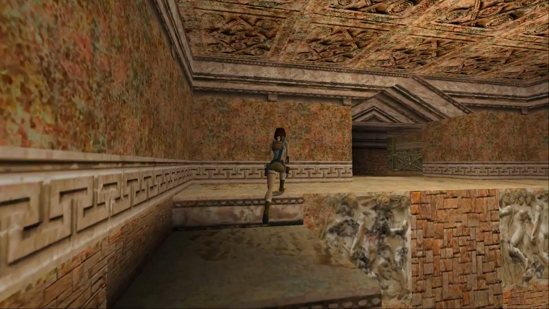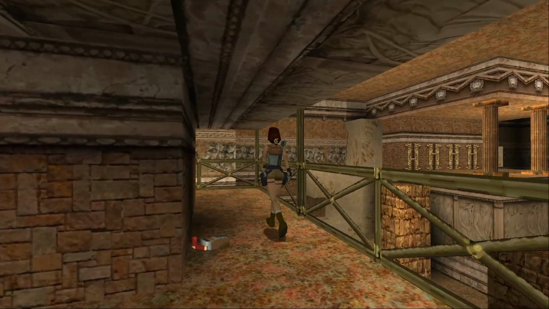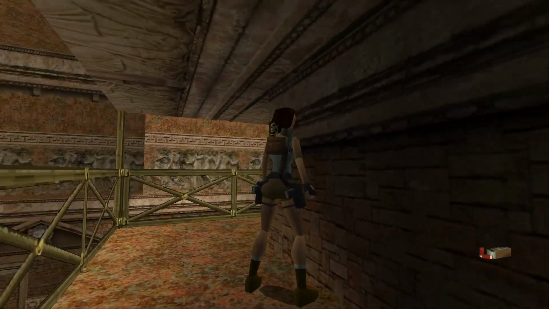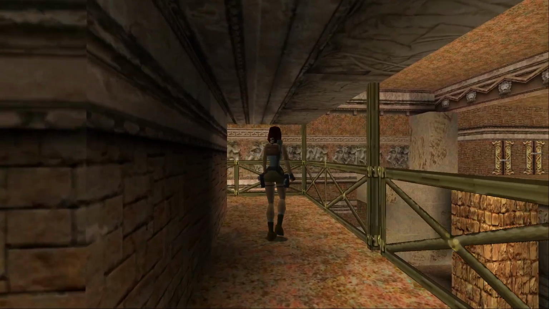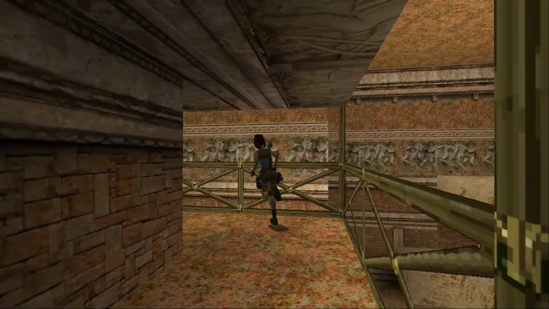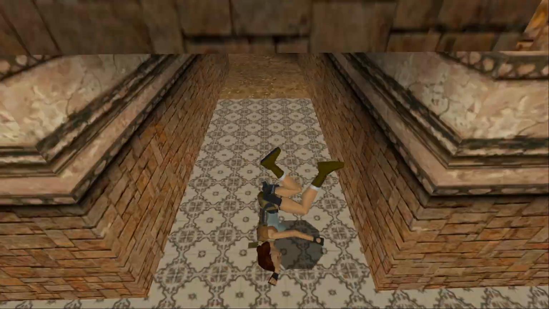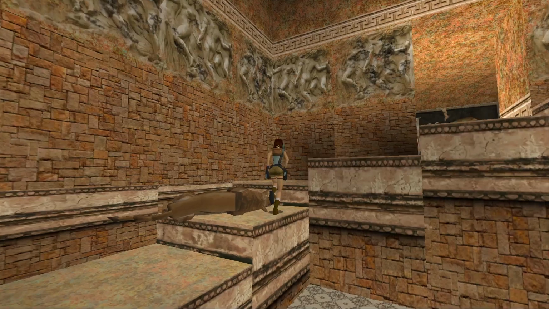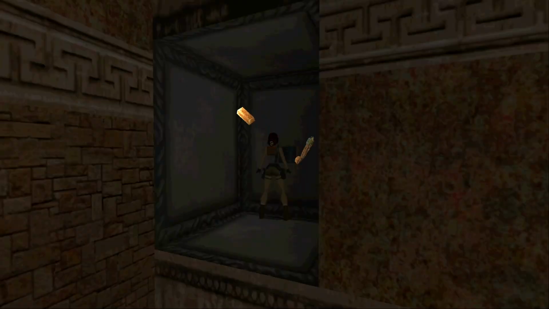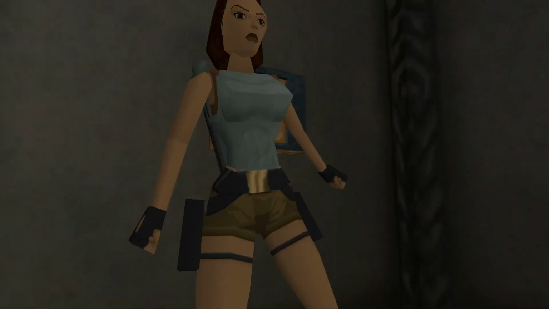So before we progress through to the end of the level, come through here onto the balcony and get the final pickup of the level, some shotgun shells, and use the final save crystal just here. Now you can make your way through and place the gold bars in the conveniently shaped pedestals for them.